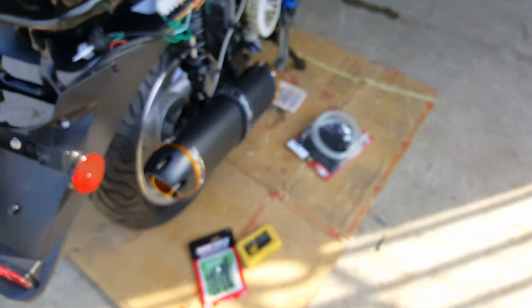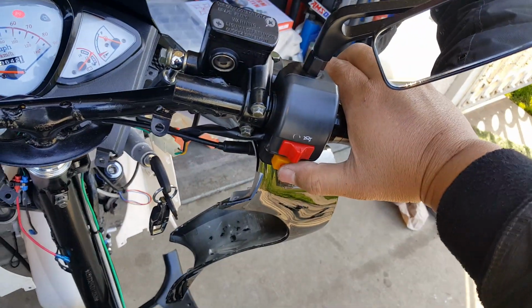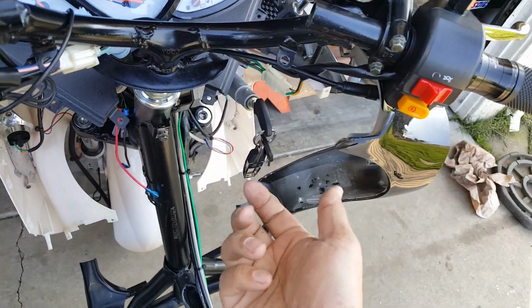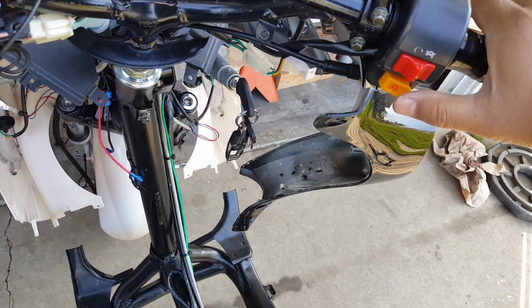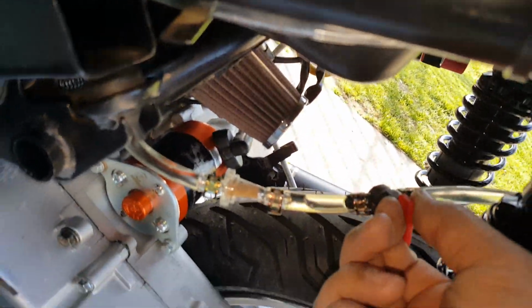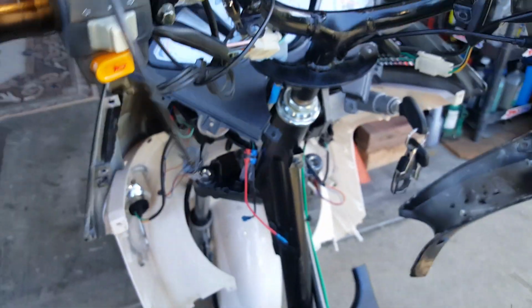All right, so let's fire this up. Our lights are drawing energy now, so we better start firing it up. Here we go. Hold down the brake lever. And by the way, when we put our alarm in, we'll be able to just start the bike without even having the key on there. So it'll be very fascinating. So I think everything's cleared. Oh, gas. Always forget. Let's turn the bad boy on. Hopefully there's no leak. What we just did there, see that? It just ran right through. So here we go.